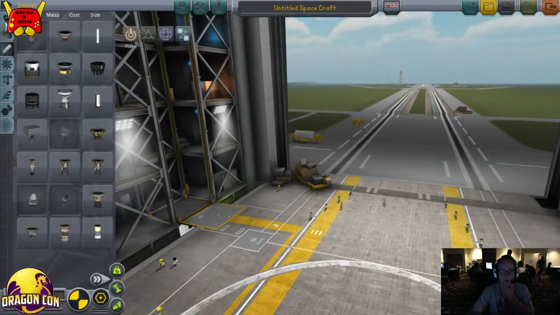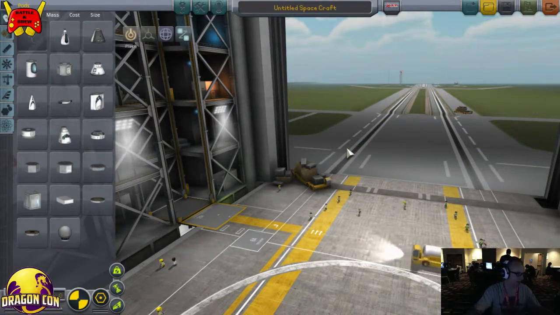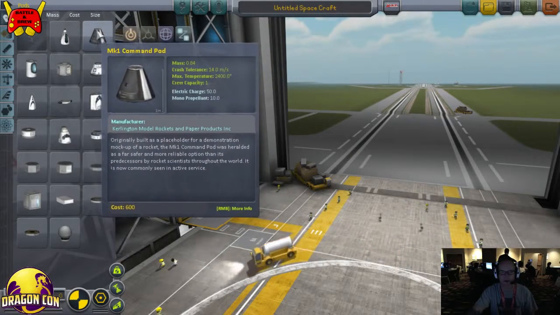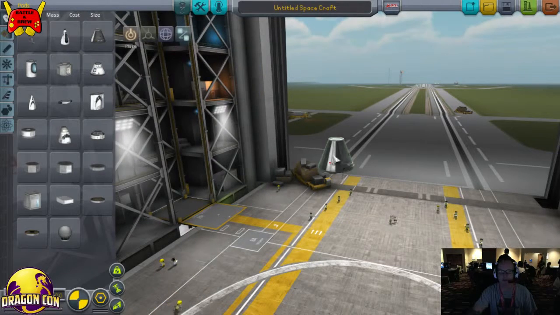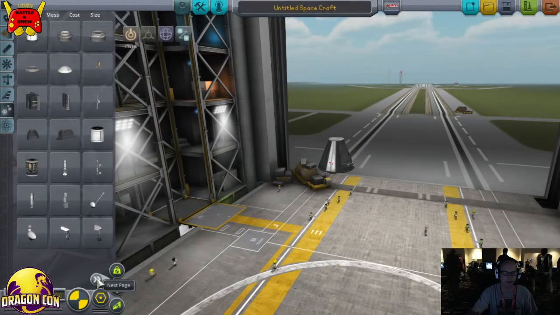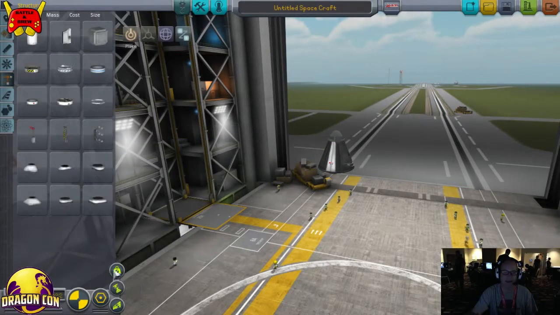scratch for you guys. So what we want to do is build a rocket that is going to get us up into outer space, possibly into orbit. The first thing we're going to need is this command pod, and this guy will seat one passenger. The next thing we're going to need is a parachute. This is going to help us get back. Another thing that helps us get back is we need a heat shield.